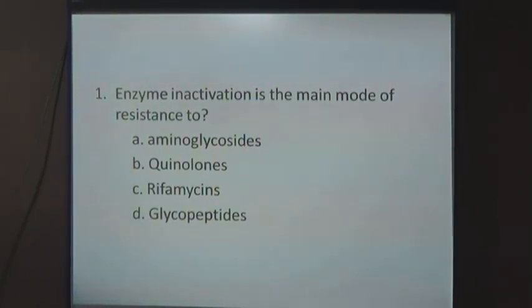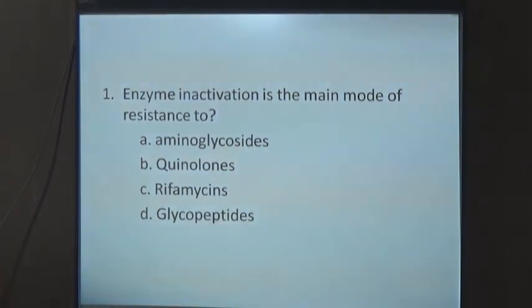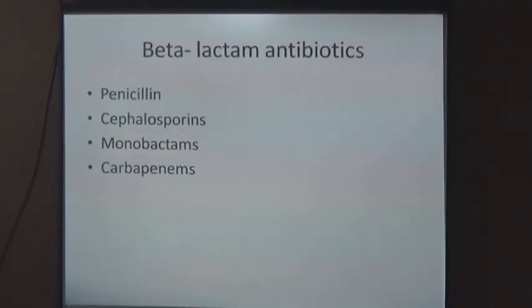And rifamycin, glycopeptides are the same. Actually for rifampicin there is a gene mutation. For ATT you will read about the RPOB gene mutation. And for glycopeptides also, actually the glycopeptides are newer drugs. Until now there is no resistance. Okay. So among these 4 answers, you can cut it off. Rifamycins are rifampicin and glycopeptides. If you know how aminoglycosides and quinolones act, you can answer it easily. So enzyme inactivation is aminoglycosides, penicillins by beta lactamase, chloramphenicol by acetyl transferase. So the answer is aminoglycosides.